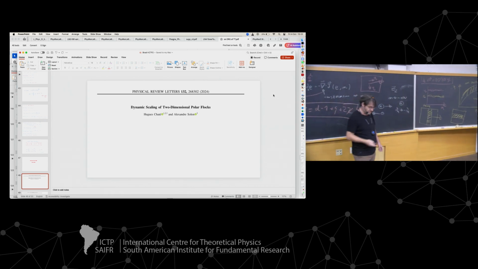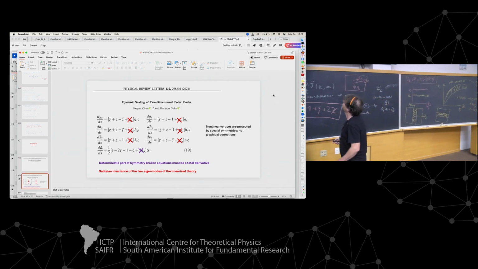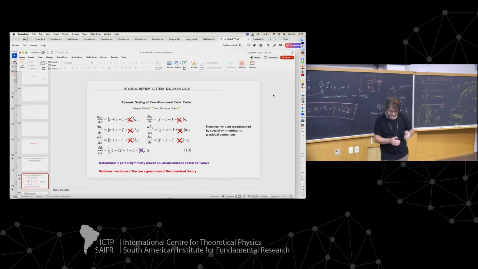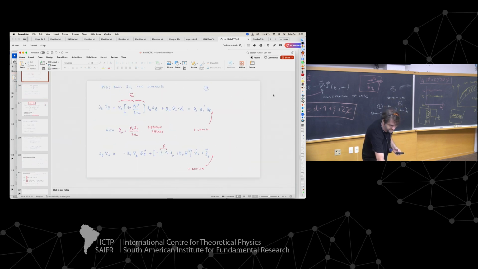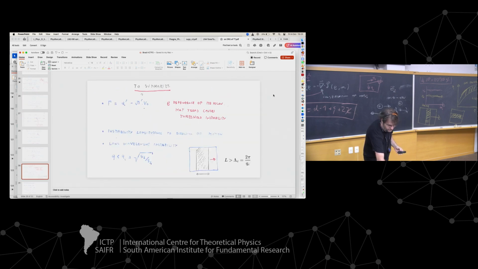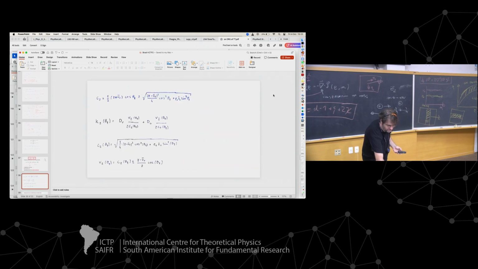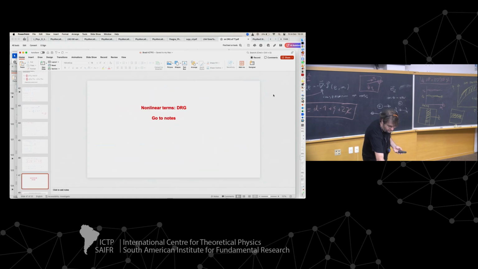Some time ago, these 2 gentlemen found a very nice idea. Basically, they managed, I don't really have the time to go so much into the details. Well, okay, but I have 5 minutes, and it could be interesting to just convey the idea. Now, there is a point. If you do RG, you learn that all these graphical corrections are a way in which, let me find, okay, no, the nonlinear term is in the other.